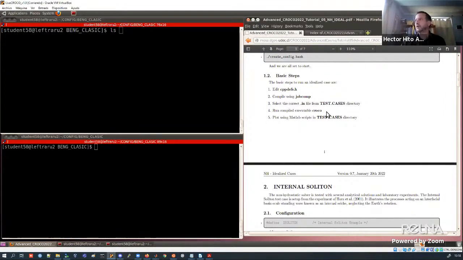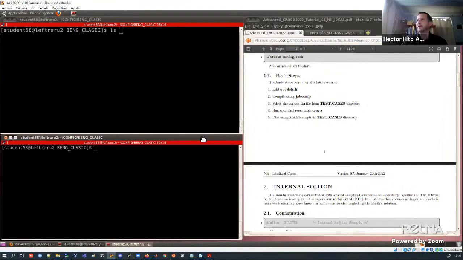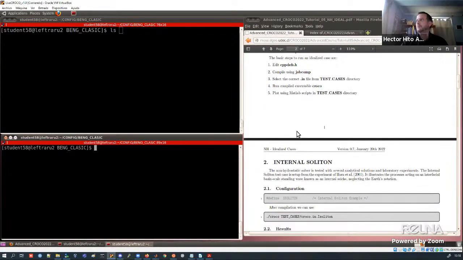Once we run this case, the output will be in the same directory as the executable file. So we do have to copy the plot function that is in the test case directory to plot the result.